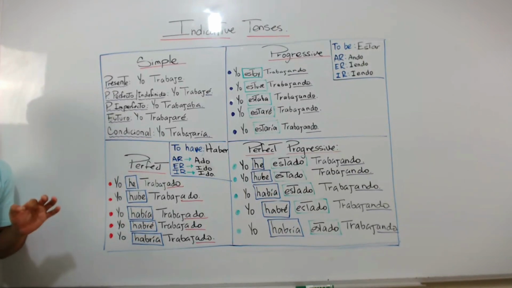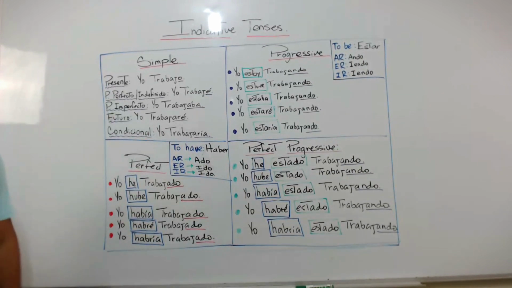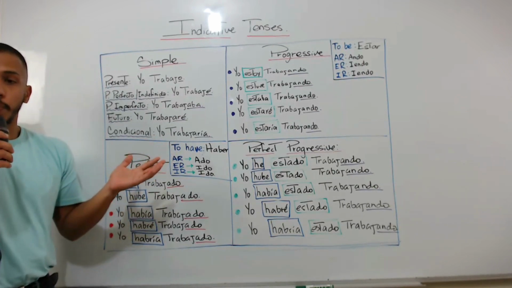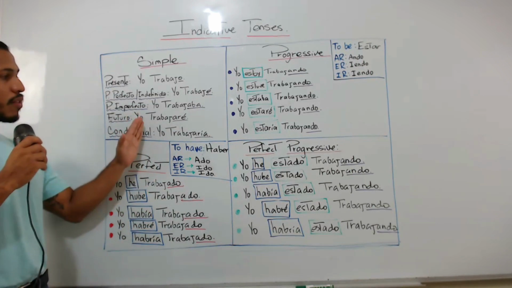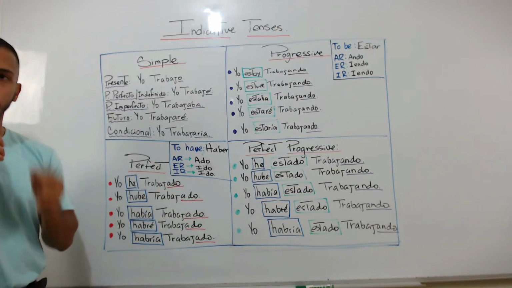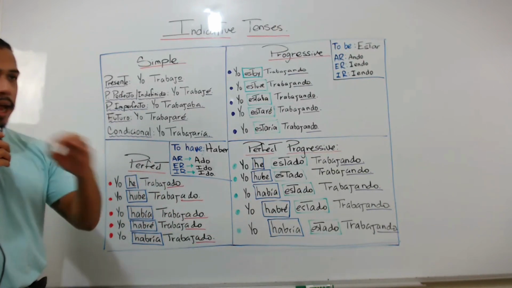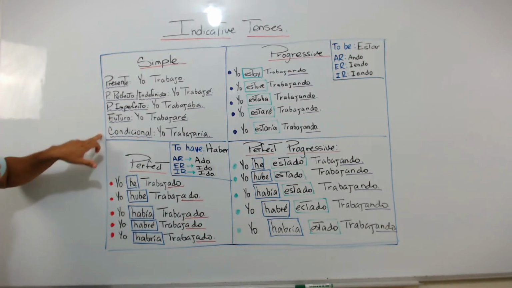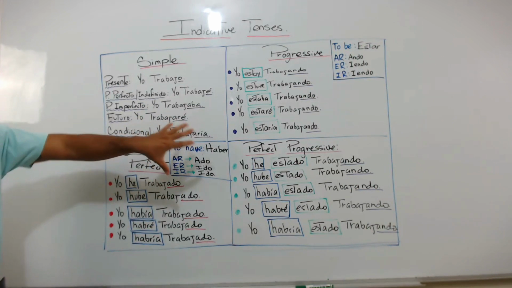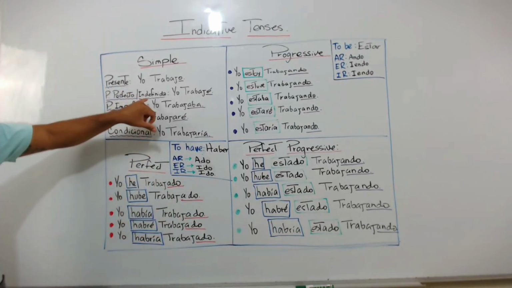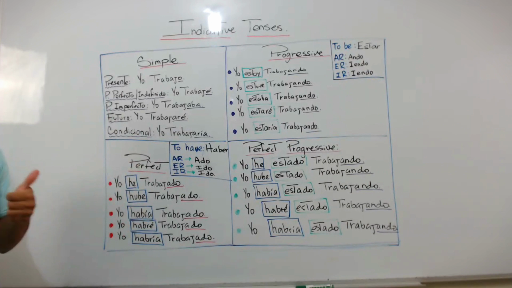Here in the simple sentences, the one that is going to be conjugated all the time is the main verb. So the one that is next to the personal pronoun. Whatever you put after that personal pronoun in the simple sentences is the one that is going to be conjugated in any tense: present, past, future, or conditional. Every time you put that verb next to that personal pronoun, the personal pronoun has to pick a tense: present, past, future, or conditional. Good?